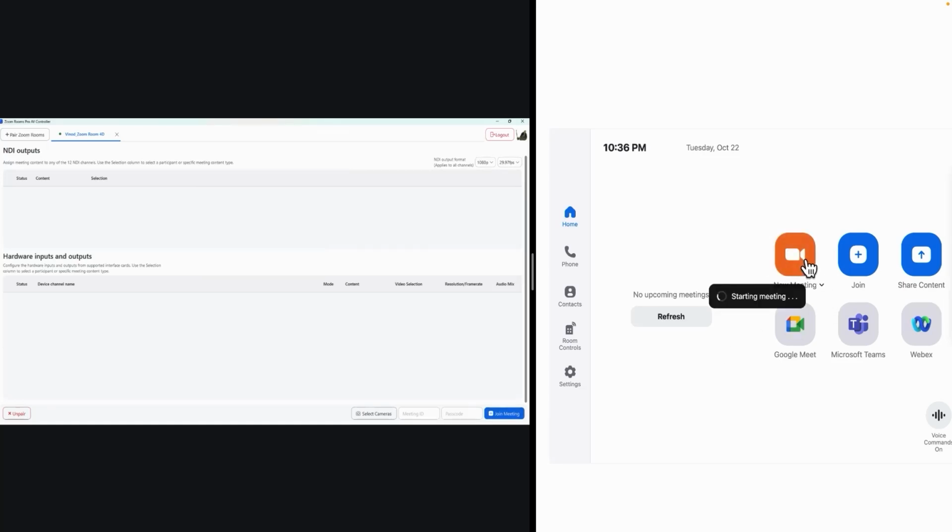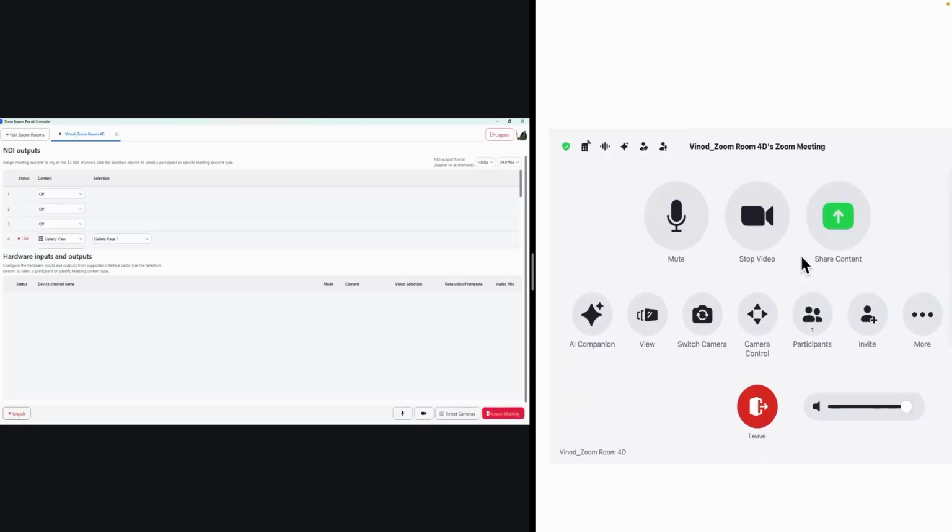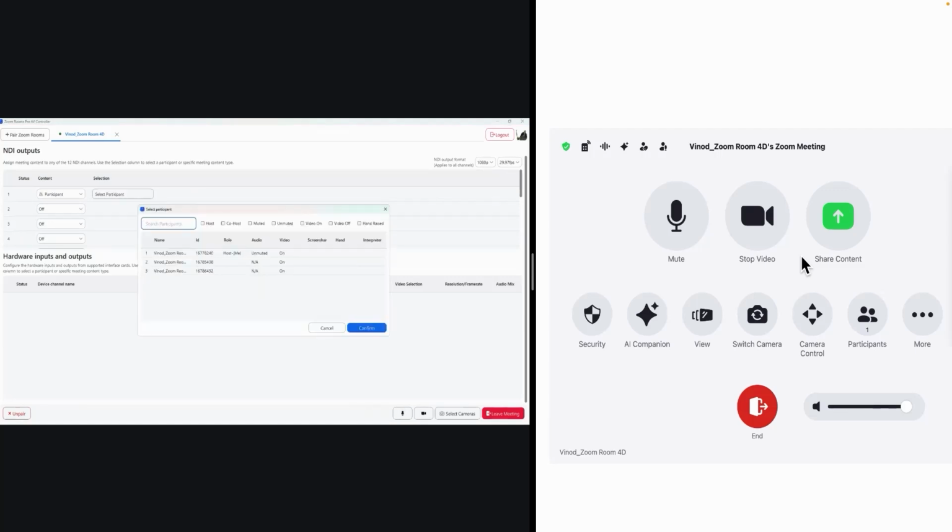Now let's connect the Zoom Room on a call. The moment the call is established, you can see the Zoom Room Custom AV app status change with the NDI output field getting activated. As there is no SDI hardware I/O connected to the Zoom Room, the hardware I/O section is blank. To check if the Zoom Room Custom AV application is able to control the room behavior, we can mute and unmute the microphone and camera on the Custom AV app, and you can see the status change on the Zoom Room controller.